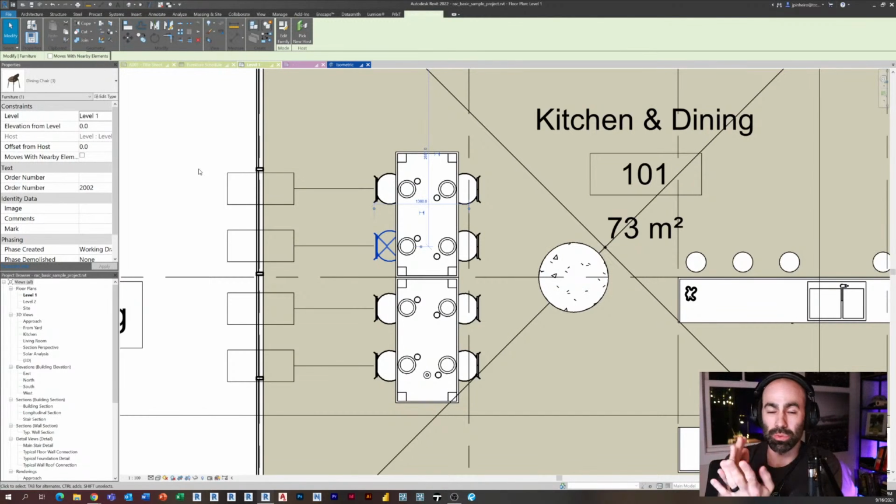Well, because no one told Revit that this was the same parameter. In the family environment, there's an order number that has a unique identifier. In the project environment, there's an order number that has a unique identifier. When you put the two together, Revit just sees two different unique identifiers and says, all right, they're different things. This is where shared parameters come into play.